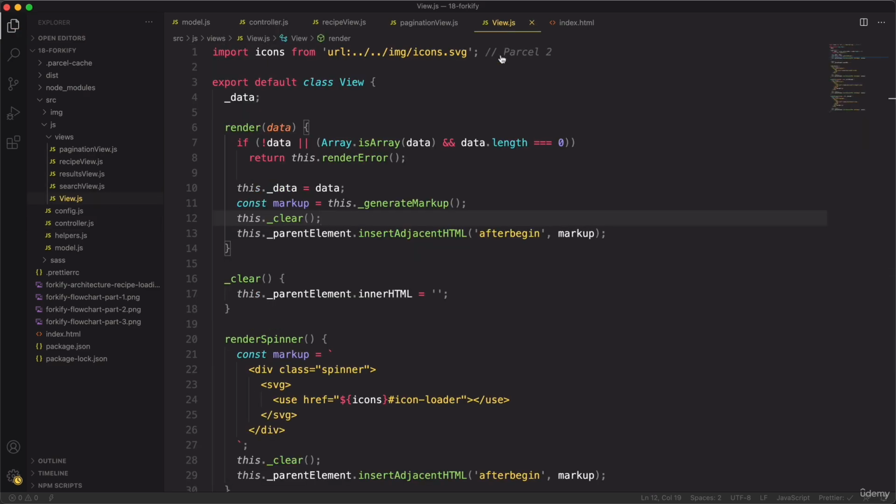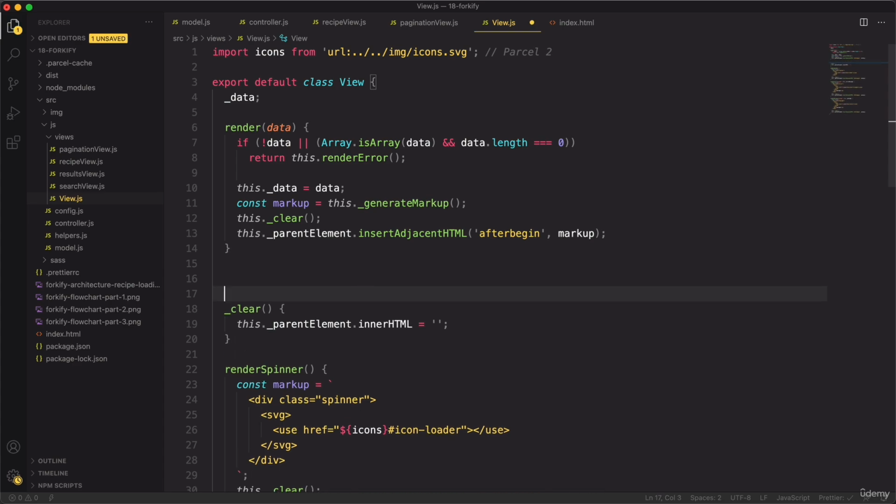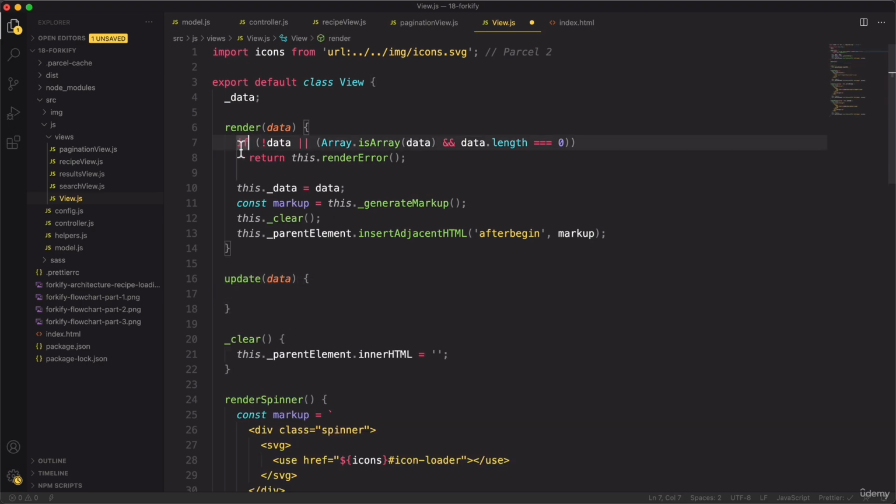And so let's now go to the view here, because we will want this update method to be available on all the views. Because actually we will use this in multiple situations in this project. So actually not just here for updating the servings. But anyway, this is called update and it receives also some data. Here then, let's get this same check here. And also we will want to do these two parts.